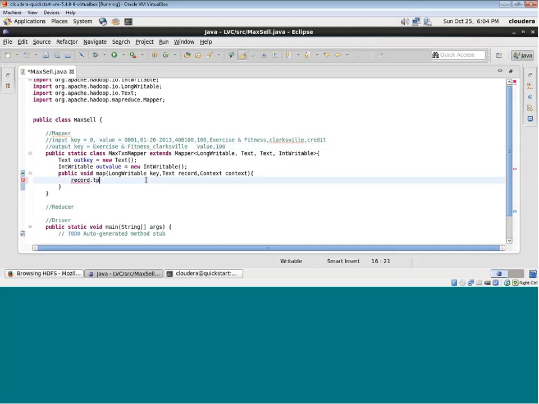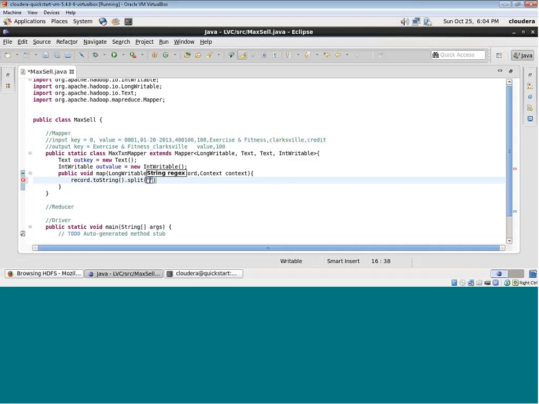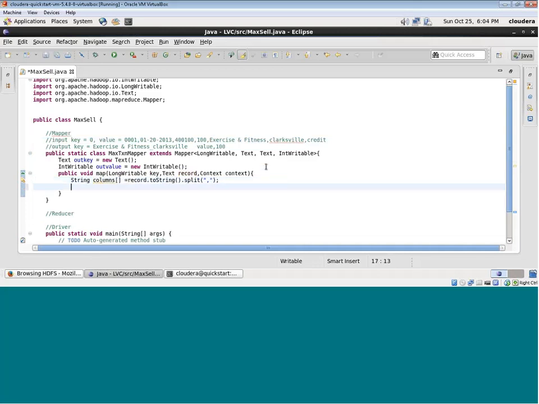I need to just say toString dot split, comma, which will give me an array of columns. Okay. So each of these columns is separated by comma, so I'm just getting it in the form of an array.